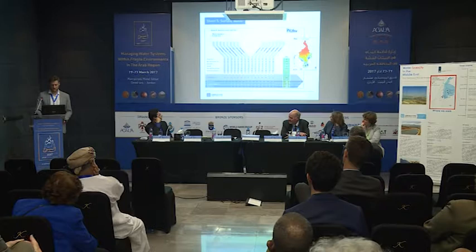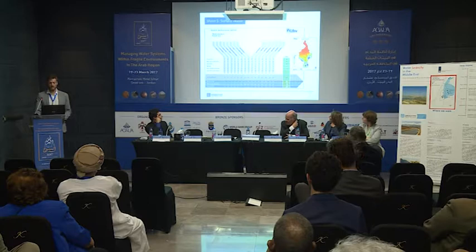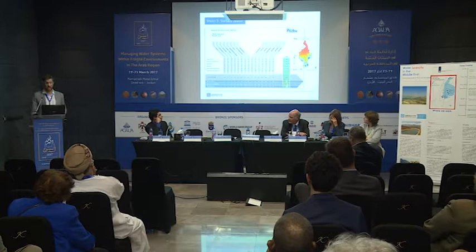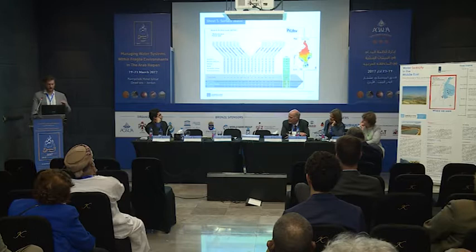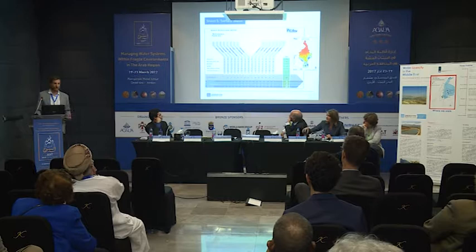This is an example of water accounting sheet number five, which Poulat mentioned — this is about surface water for the Nile River Basin. Each one of the lines represents a tributary or branch of the Nile River, and we have the description of the flows. In this way we can estimate how much water there is and how we can distribute, allocate, or use it.